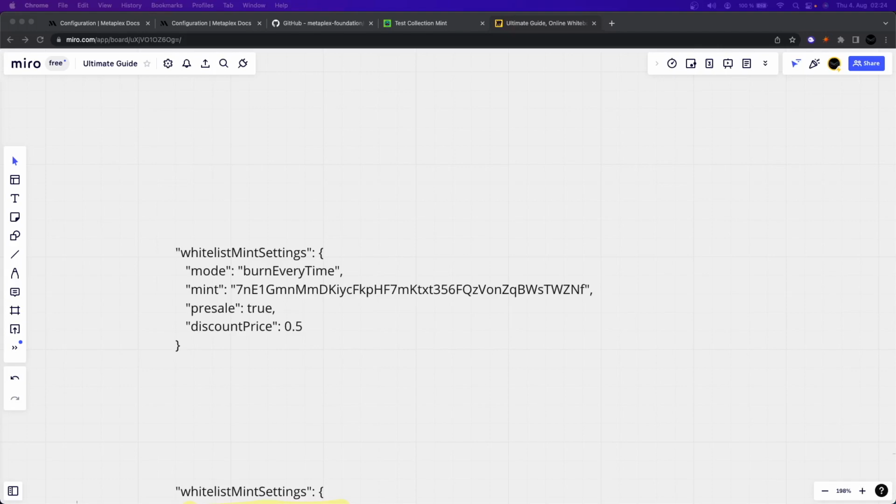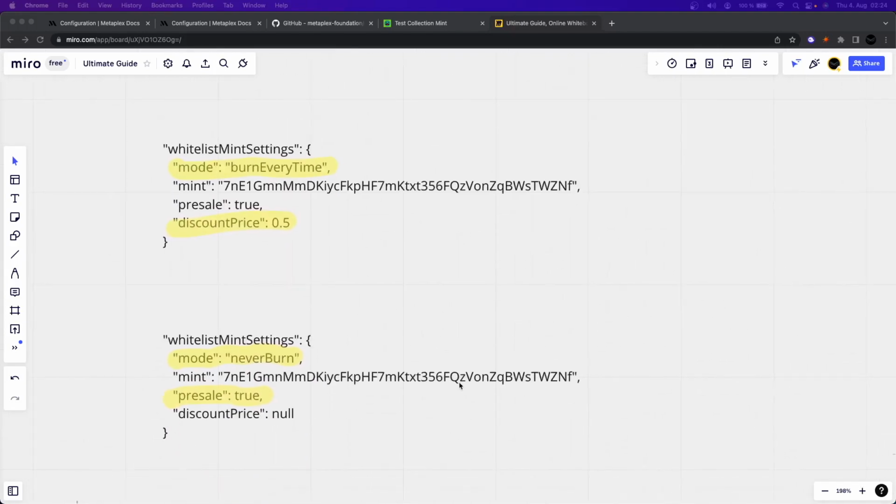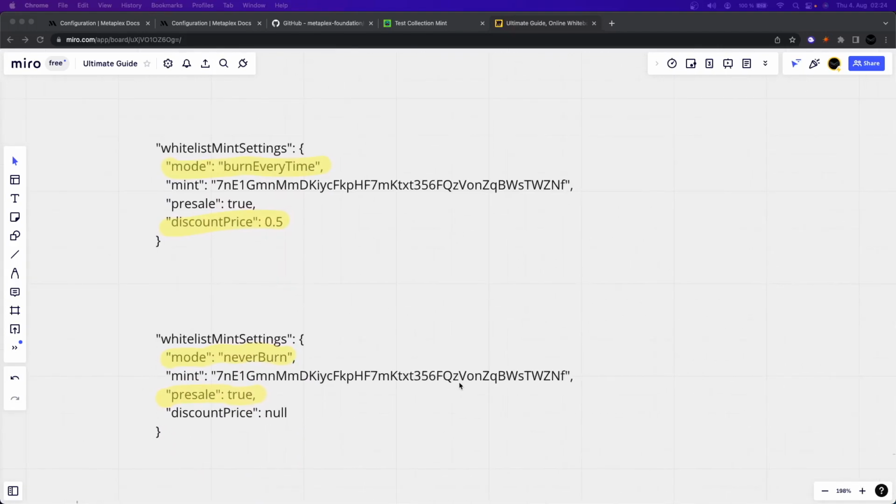Let's begin with mode and discount price. As mentioned, mode could be burn every time. Burn every time would mean if you want to mint one NFT, you have to burn one whitelist token at the same time. So if you have one whitelist token, you have one whitelist spot and can mint in the presale process one NFT.